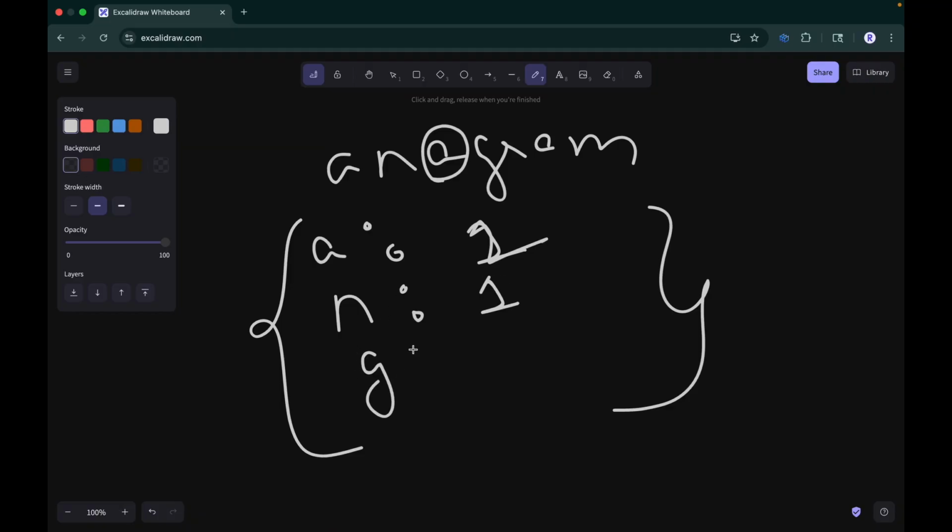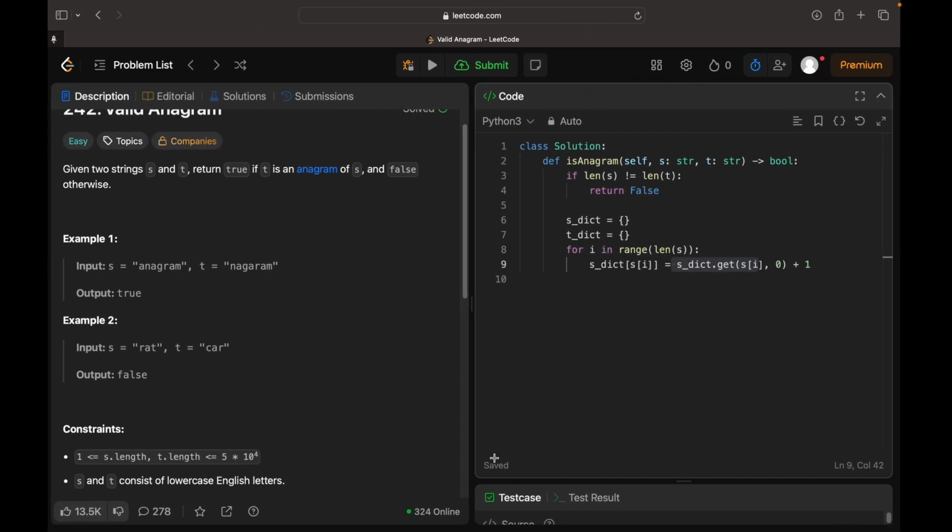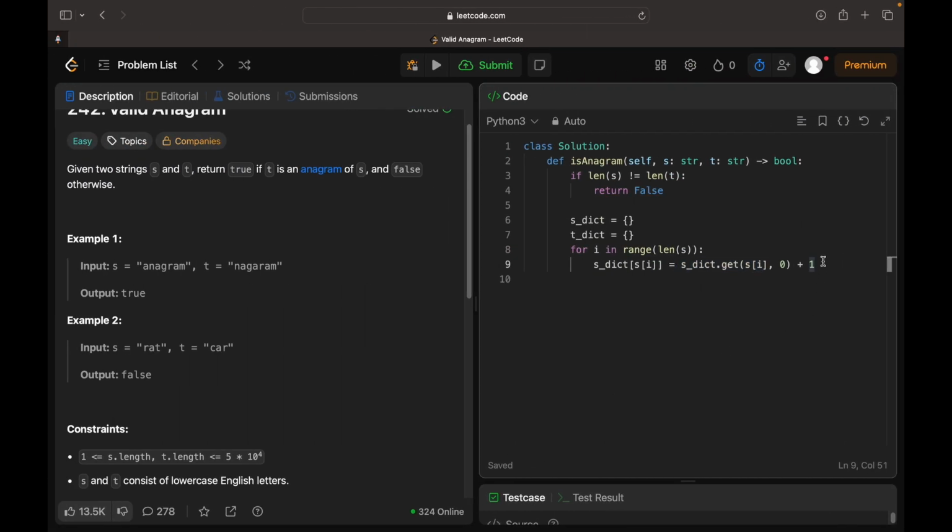And then I go over G, which is 1, R is 1, then A again, this will become 3, and then M is going to be 1. So that will be the S dictionary. Now the same thing will be carried out for the T dictionary. So we have tdict at t at i, tdict at t at i plus 1, and that's pretty much it. We have created 2 dictionaries.